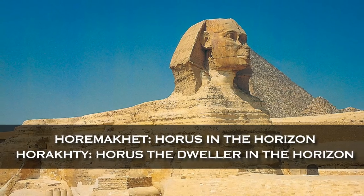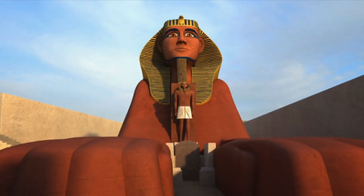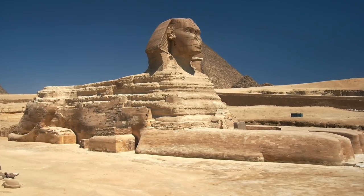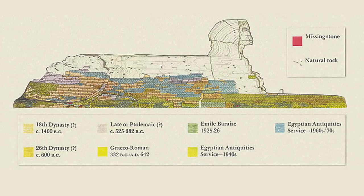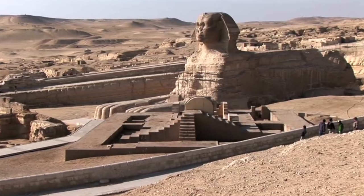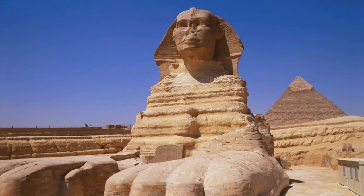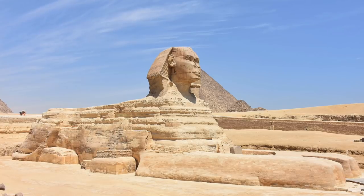The Sphinx was on the Giza Plateau with its lion-esque form and human pharaonic head at the beginning of and before the 18th dynasty, and it had likely been known as Horamaket and Herakty for quite some time. The face of the Great Sphinx must have been carved way before the New Kingdom. Nobody knows the age of the Sphinx and its current form of a lion-esque body and pharaonic head — there are no contemporary inscriptions, and no inscription from the 18th dynasty sheds any light on the monument's creator. It seems they were as much in the dark as we are, more concerned with identifying the Sphinx with the Ra-Horus sun gods than establishing its origin.